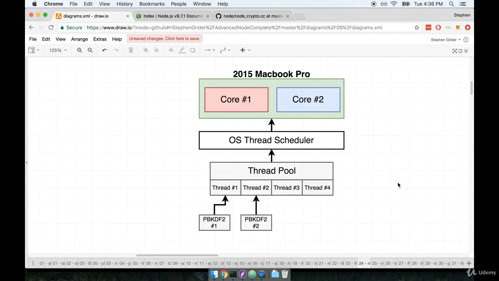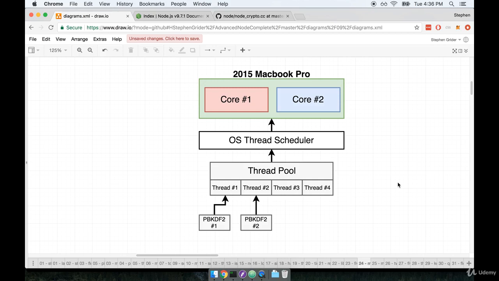All right, so I'm going to show you a diagram of my computer. So this is a 2015 MacBook Pro. And by understanding the hardware that's inside of my computer, we'll have a better idea of why we saw those differing timings inside of all those function calls. So I'm using a MacBook Pro that was made in 2015. This computer has a dual core processor, so 2 separate cores.